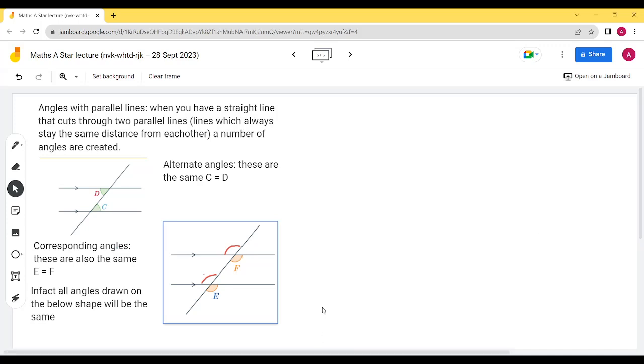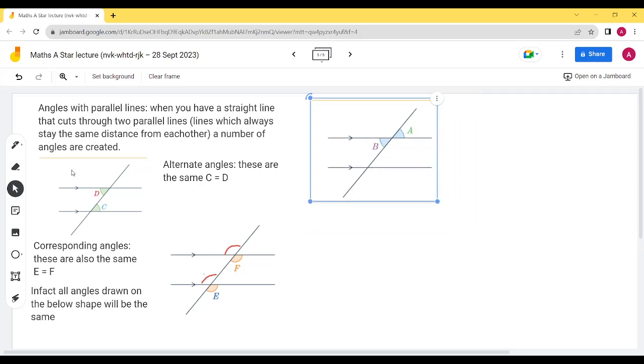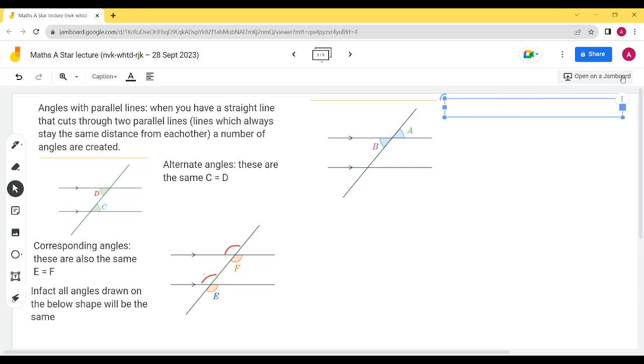And then this fits in with the angles we've already drawn on the below shape, but we've got another rule here to prove it. This is one of the easier rules to recognize because these two angles, A and B, are basically mirroring each other. They are staring at you, and just like when you look in a mirror, you're going to see a reflection. And so these are called vertically opposite angles.